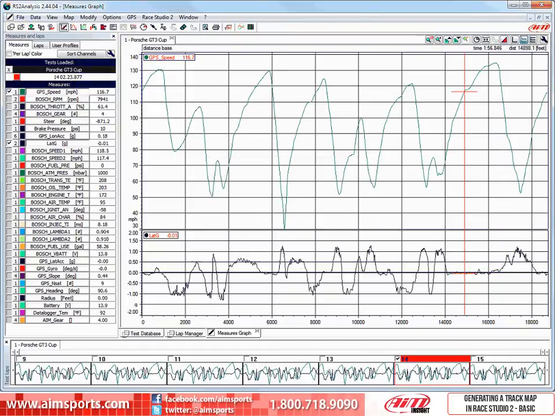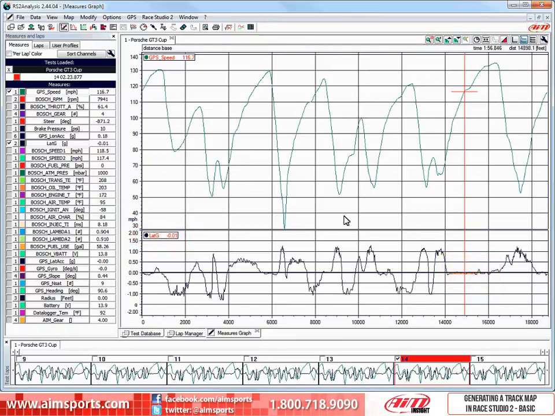Here we can also check to make sure we have a valid lateral acceleration channel, and that it is calibrated correctly. As you can see here, our lateral acceleration channel looks pretty good, and where the vehicle is going down a straight section of the track, the lateral G values are very close to zero.